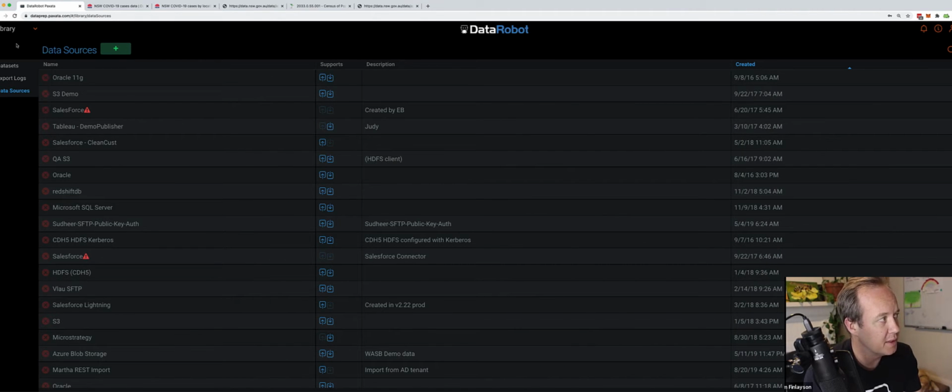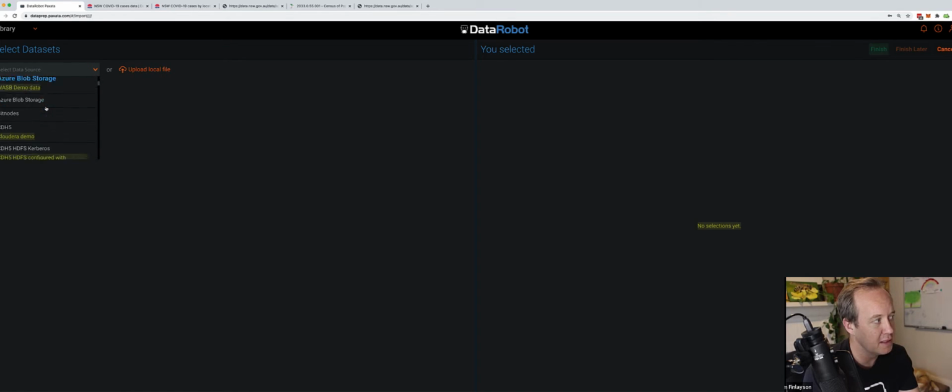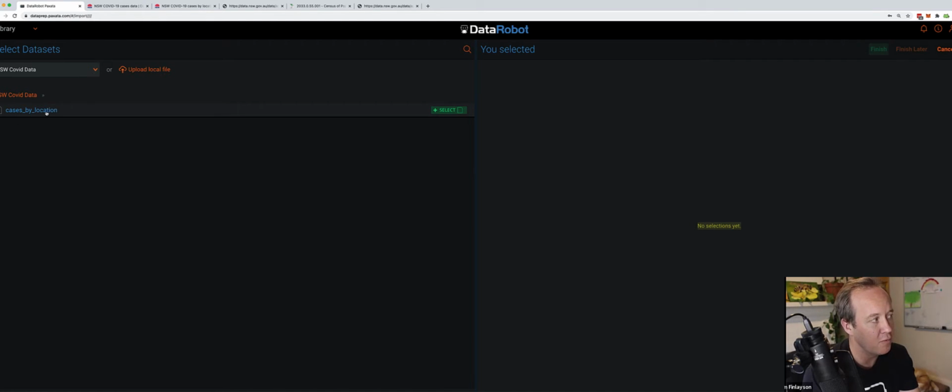So if I go back to my library, what I can do now is click on import. And importing data, I can choose to import from a local file, but I can also choose different data sources. So here I'm going to choose New South Wales COVID data. So that's my endpoint. And you'll see I only have one option here because, well, I only set up one endpoint.